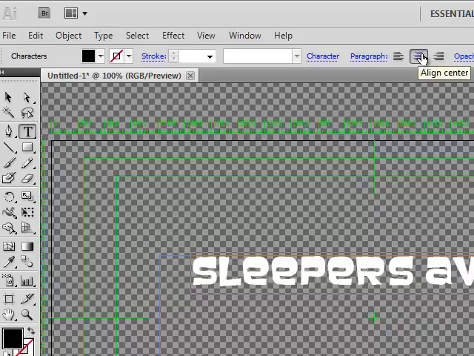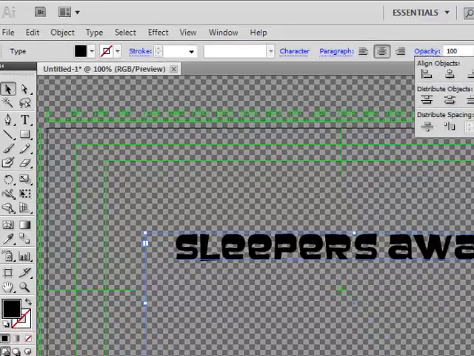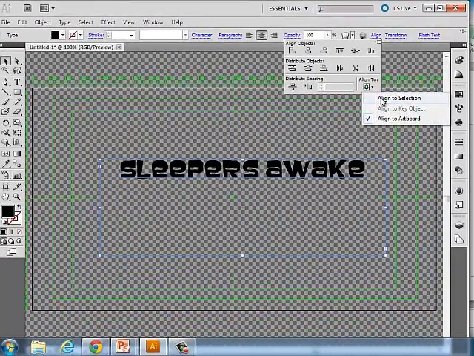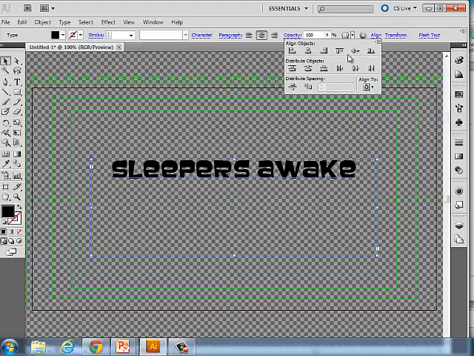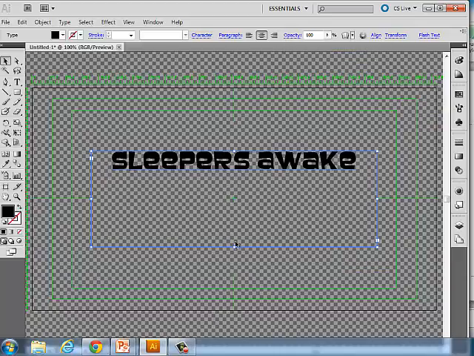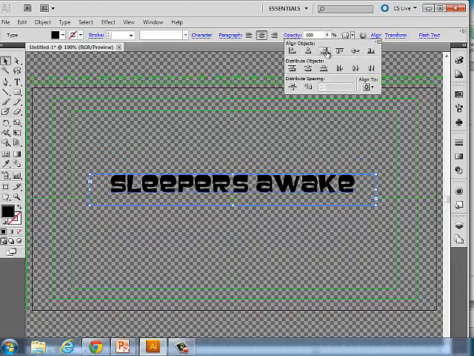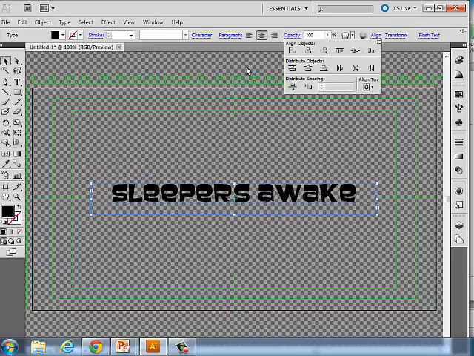I can center this. I can adjust its color. One thing that's nice about Illustrator is I can also use the align panel to center this, which is harder or more difficult to find in Photoshop. So I'm aligned to artboard, centered here, centered there. Now what I want to do next is add some effects to create some thematics. I'm also going to space this out a little bit. Let me center that again. 1, 2, there we go.